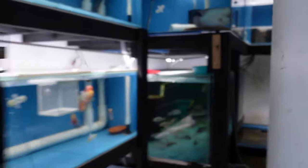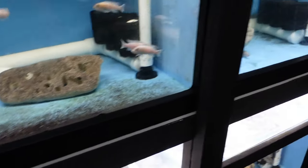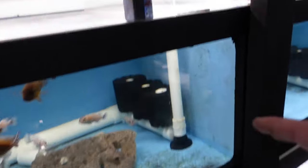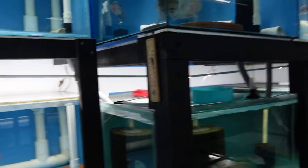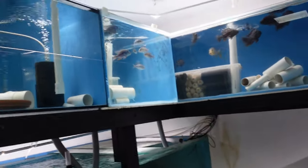The other thing is I have bristlenose in every single tank. You can see this tank has algae on the glass and the bottom — that means there's no bristlenose in it. I've got some growing out and I just replenish the bristlenose in tanks when I start to get algae. I don't clean the glass — I just add bristlenose when necessary. Algae on the glass doesn't affect fish health, so if the glass is dirty I don't lose sleep over it.